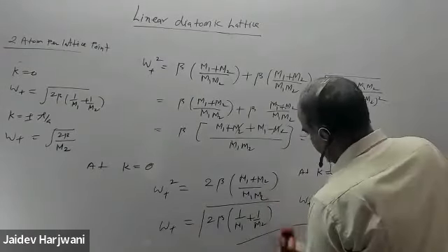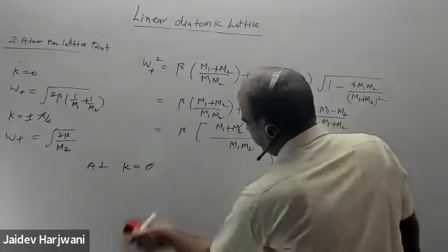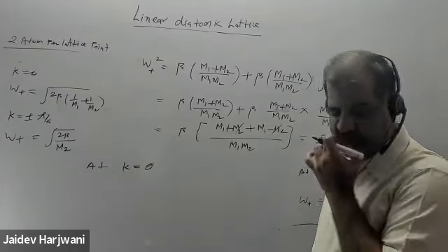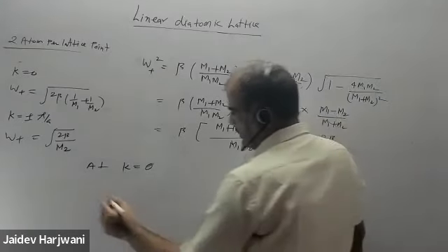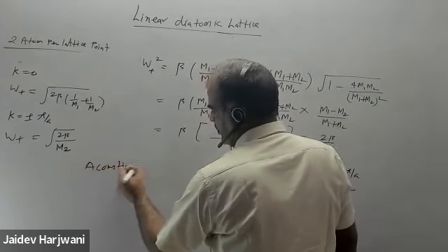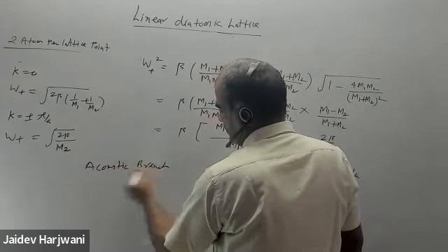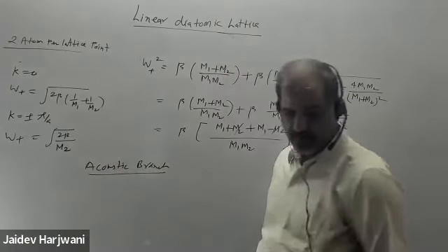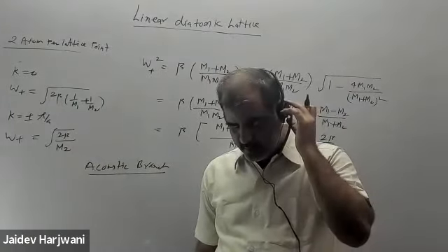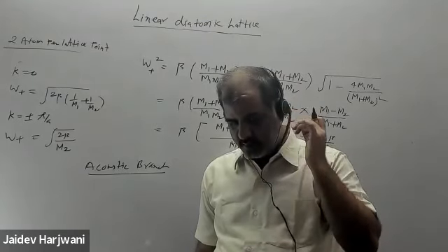Okay, so for optical, k is optical branch already, the higher branch is optical branch. The plus branch is optical branch. Now I'm writing for acoustic branch. Lower branch is acoustic branch. Now, this basically means the optical branch frequency will be between root 2 beta by m2 and root 2 beta into 1 by m1 plus 1 by m2, right?